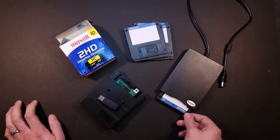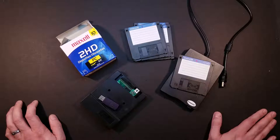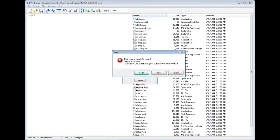I tried to use my USB floppy drive to write the images using WinImage, and it would get through the format process, although fairly inconsistent with doing the format. It would usually get to 100%, and then the problems would start happening as it was writing the image file. So I'll go ahead and show you that now. It was giving me all sorts of head errors. So I believe these disks are just getting too old and aren't going to work for my purposes.